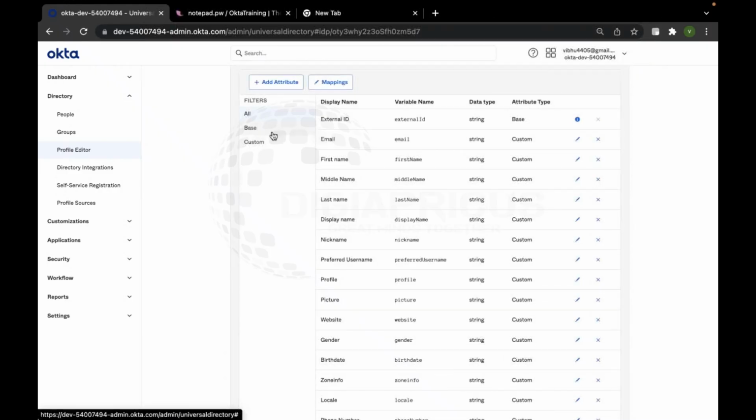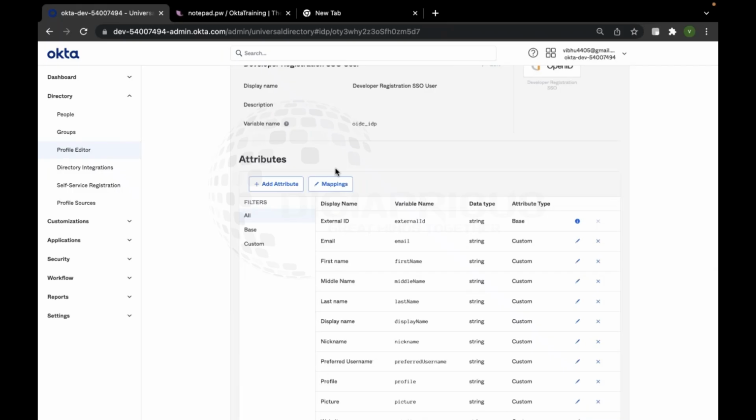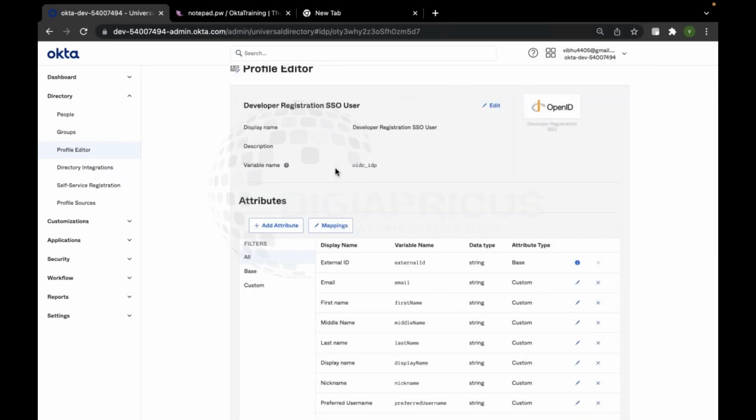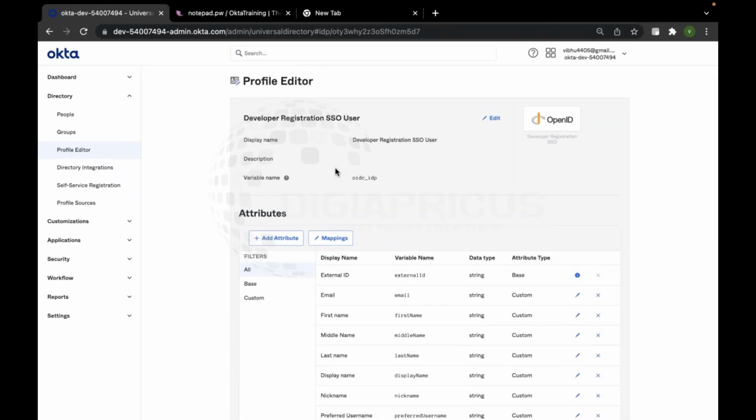They have their own IDP. They recognize this IDP as Okta's IDP. We can get Google's IDP also integrated with Okta. And if we are creating different IDPs and integrating them with Okta, then in those scenarios we can have different IDPs created, and for them we can have different profile editors, like the mappings or the attributes which we can have.